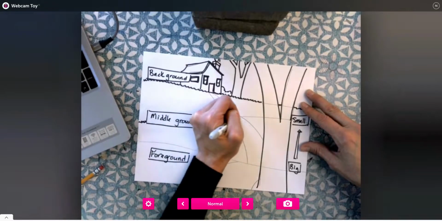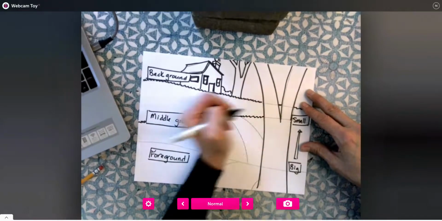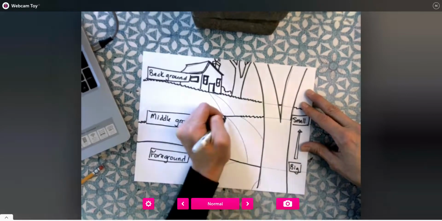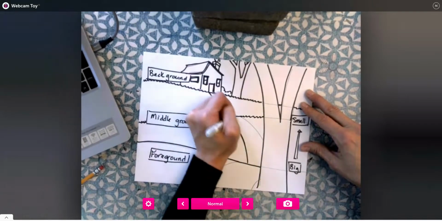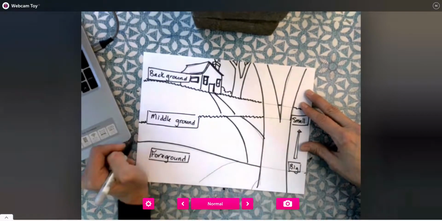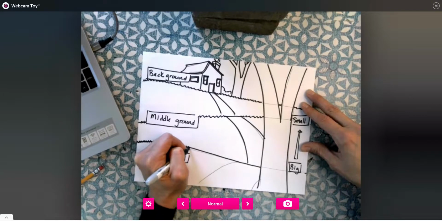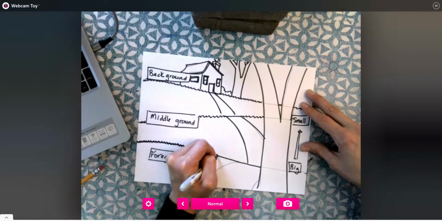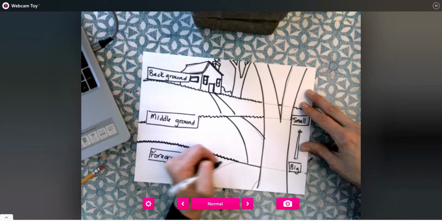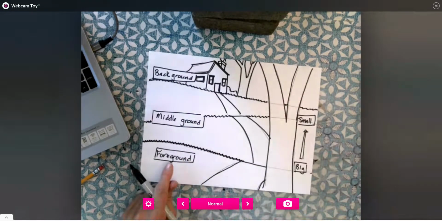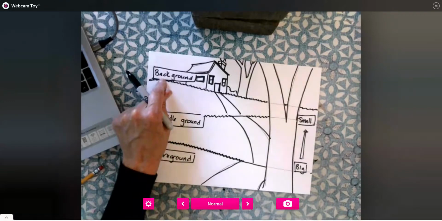But like I said, I'm going quickly so that you have more time to work. I want you to take your time. Okay, so I have something in the front, the middle, and the back of my artwork.